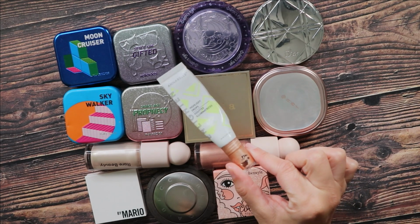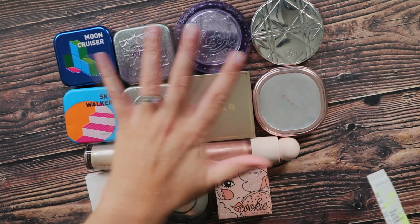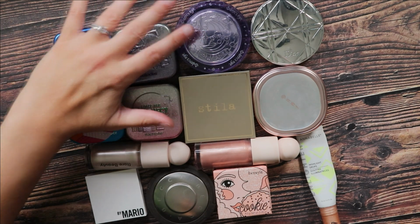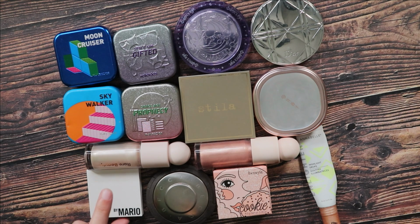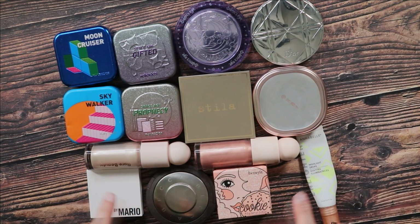I've really just been using this basically since July, so I haven't really been dabbling into these again. So it's nice to just remind myself of what I have, pare it down. Again, these more colorful ones, I doubt that I'm going to get a ton of use out of, but it is nice to have the options for them. Likewise, this really glittery guy here from Mario, but the rest of them definitely have a place in everyday makeup as well as the liquid ones, so I'm very happy about that.